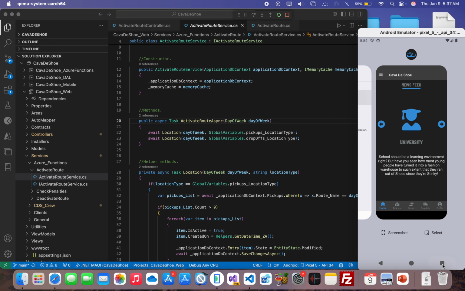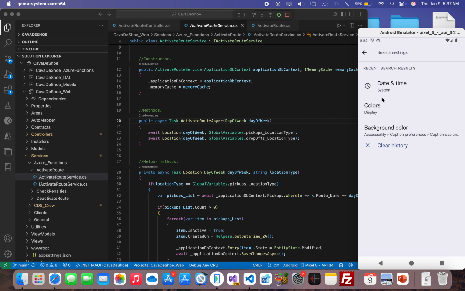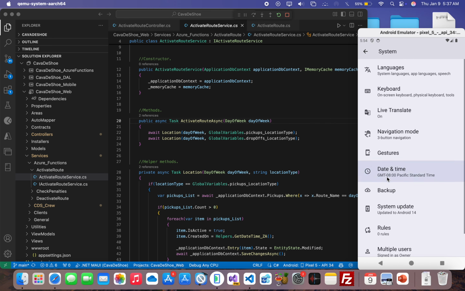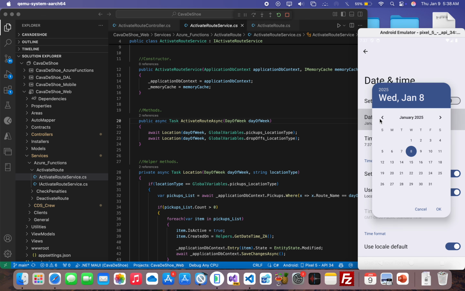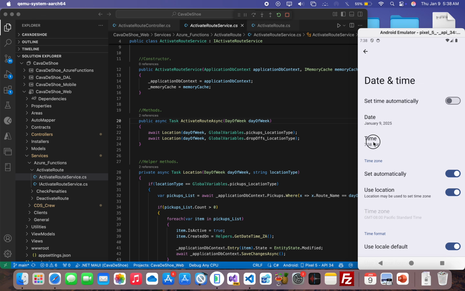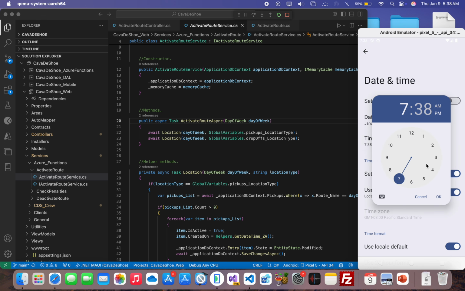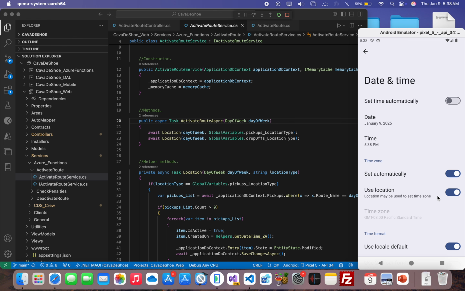If I go here, you will see date and time. It's a bit confused. You see, it says December 30th. That's going to be a problem. I can't set this automatically because it still will be a problem. Even if I say January 8th, it's still a day behind, and the 7th is wrong. So I don't have a way to control this for now. I don't know what happened. But we are on January 9, and the time is 5:38, and that's correct. Good.